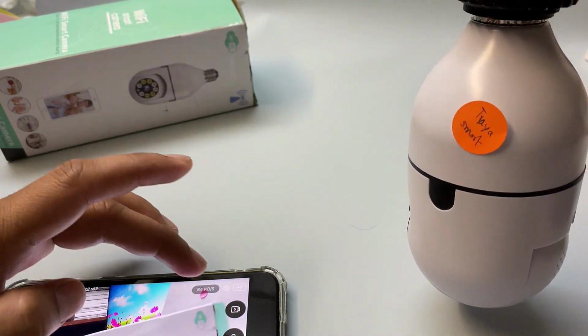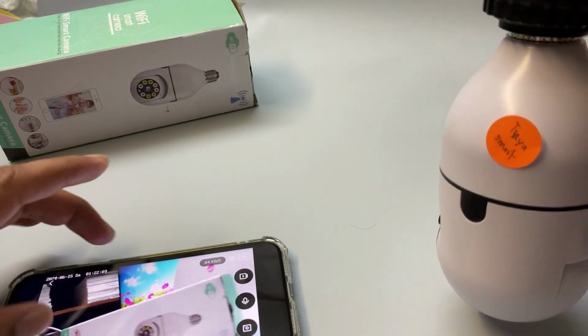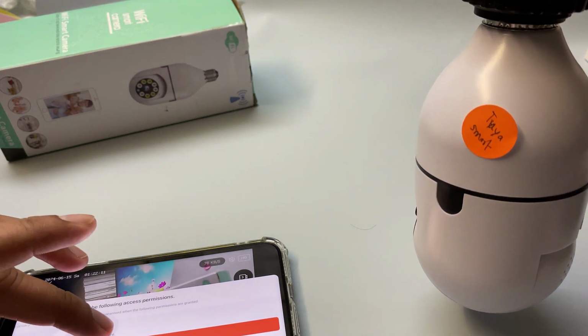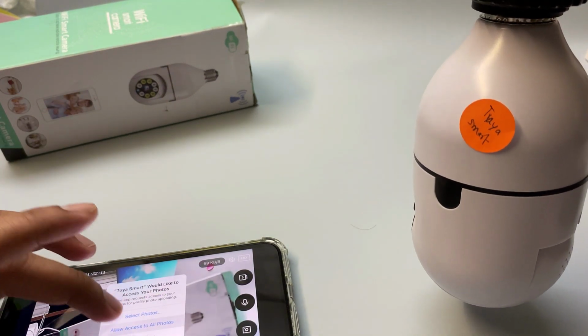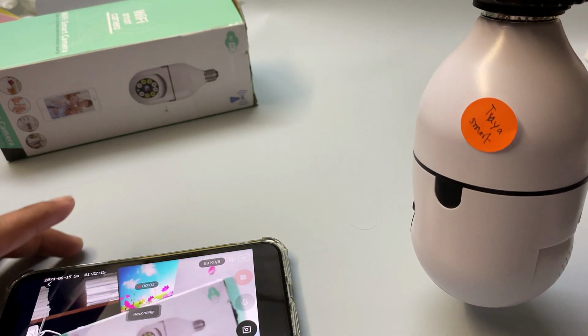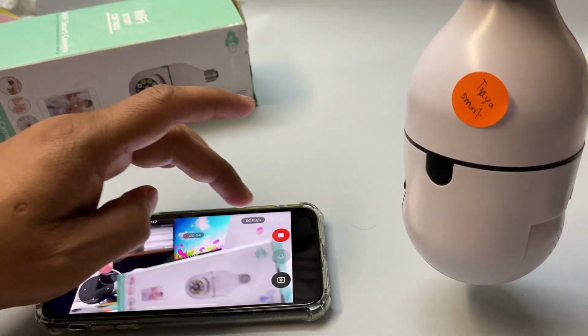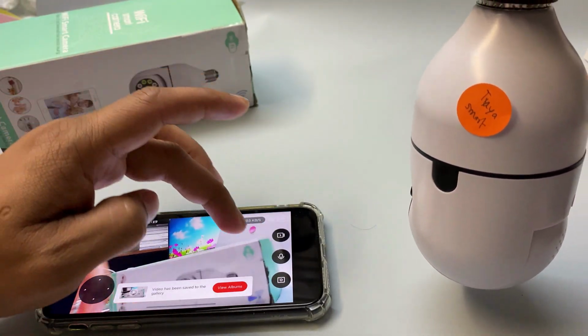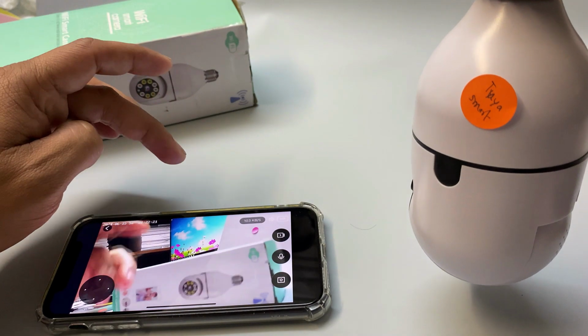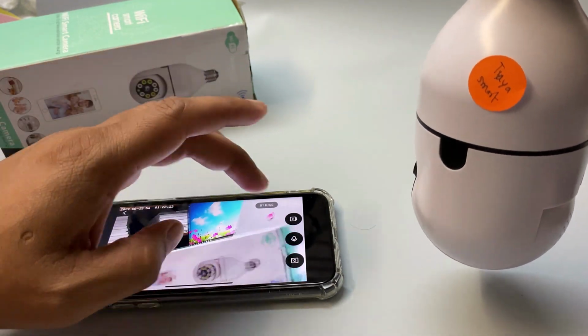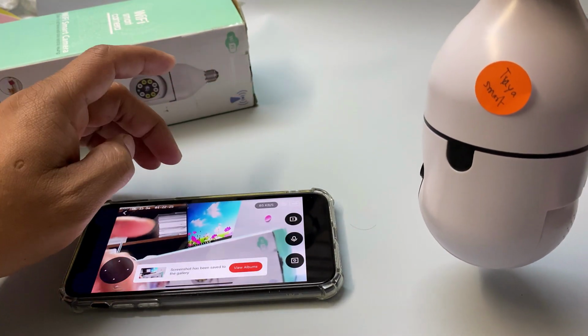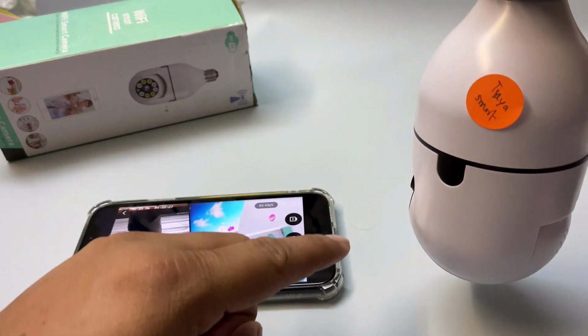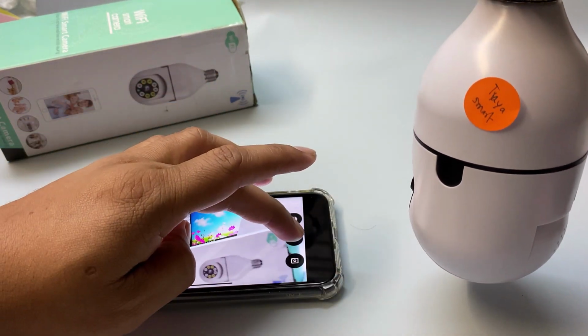If you want to make a video, then press this one, continue, allow. Yeah, then it will make a video. And if you want to take a picture, then press this one, it will take a picture. And if you want to talk to someone who is in front of this camera, then press and hold this one.